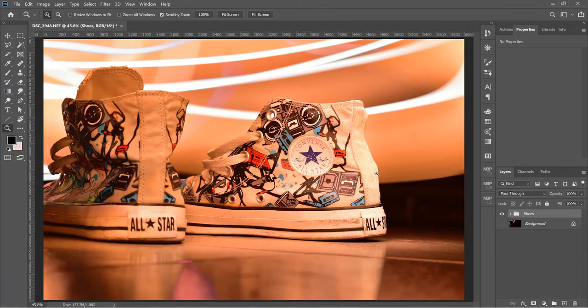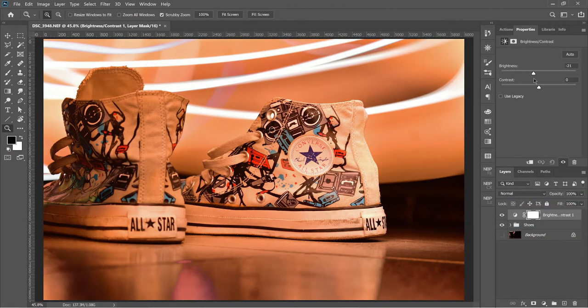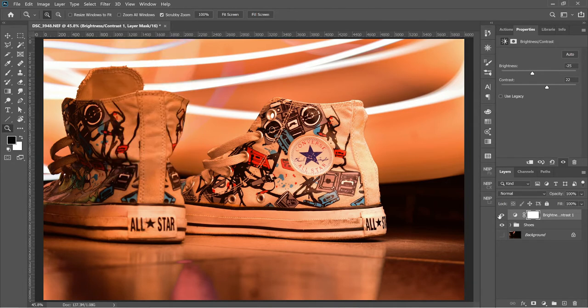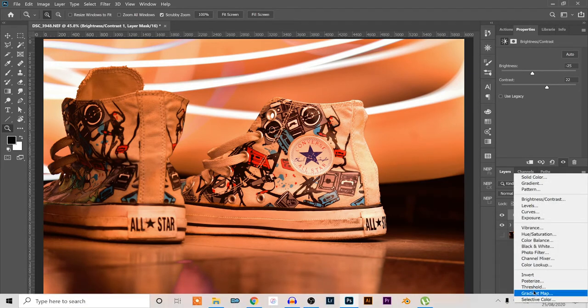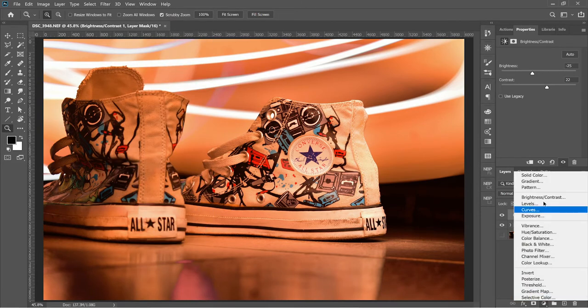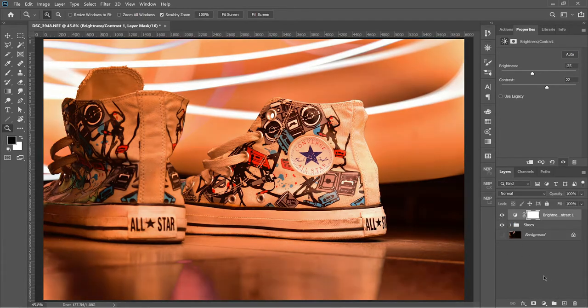So now we can actually start adjusting the image itself. So I want to drop the brightness a bit. Okay, that's good. Let's up the contrast. Usually what I do is create multiple layers, merge layers, and use camera filters on a smart layer, but for this particular one I want to see if I can work using just this and then only have to use the camera filter when I want to apply my filters, LUTs, whatever.